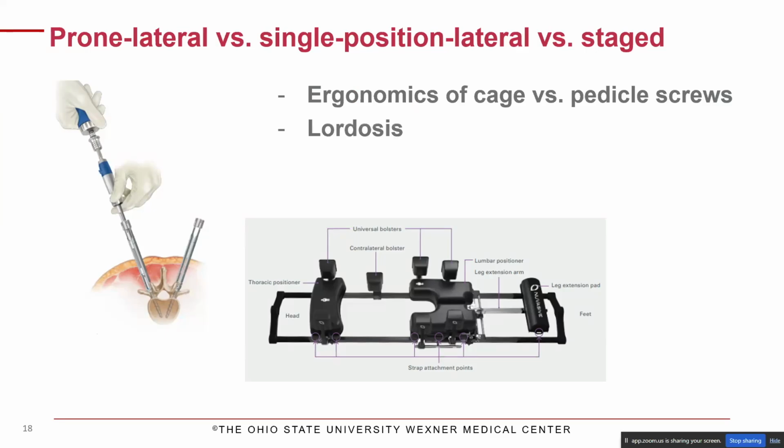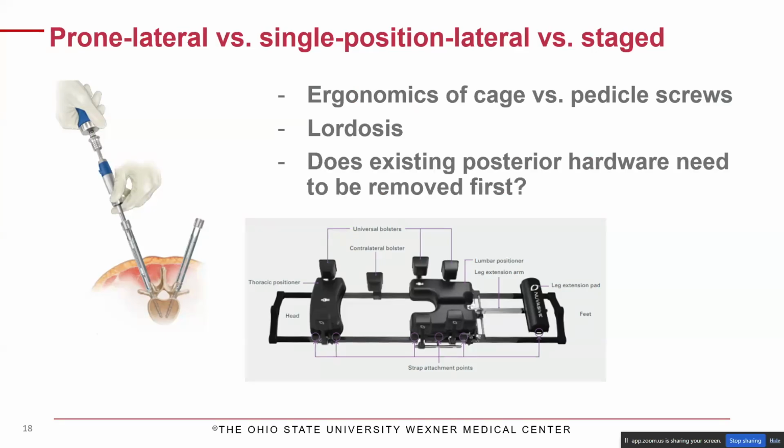We talked about how this position is more optimal for both sagittal and coronal alignment. And then finally, if you do have a complex case where you need to, say, remove hardware, then place a cage, and then place additional hardware, there's a case like that I'll present here shortly. You can do that without any sort of repositioning.